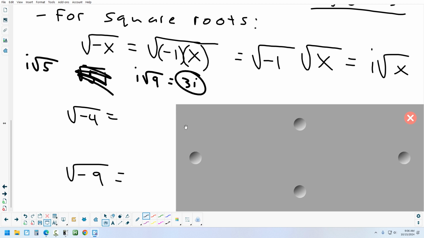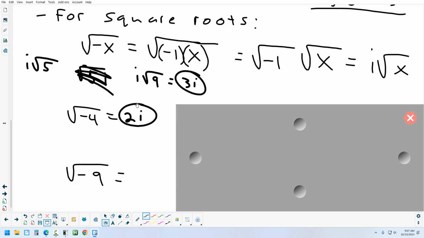So you don't really have to think about breaking it down each time by putting the negative 1 times the number. Just remember that the negative comes out as an i, and then you take the square root of the number just like you normally would. So what's the square root of negative 4 going to be? It would be i and then inside the square root of positive 4. Yep, and then when you fully simplify that, what do you got? 2i, yep, exactly. It is okay to put the i after it because the root goes away this time.